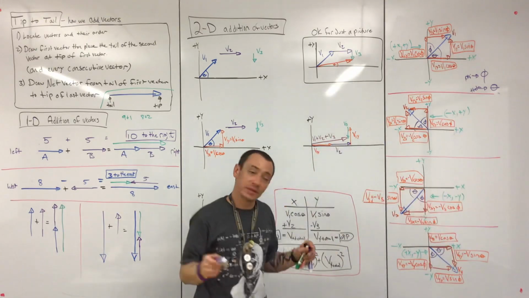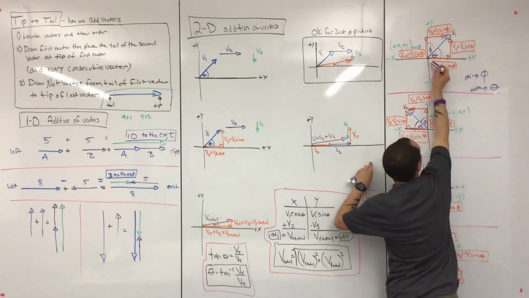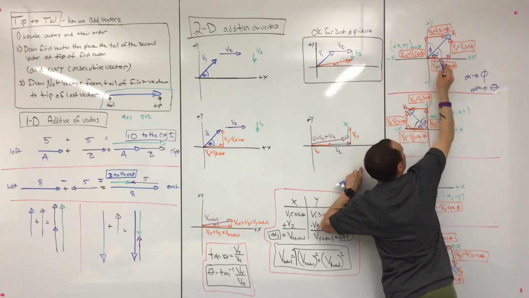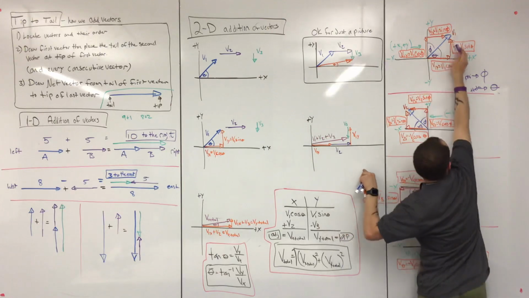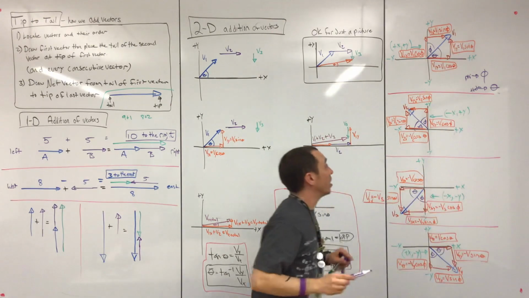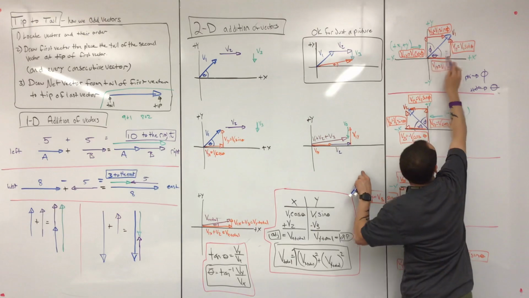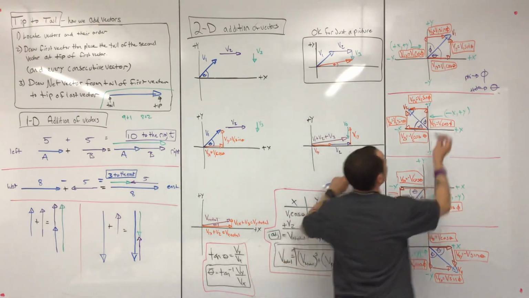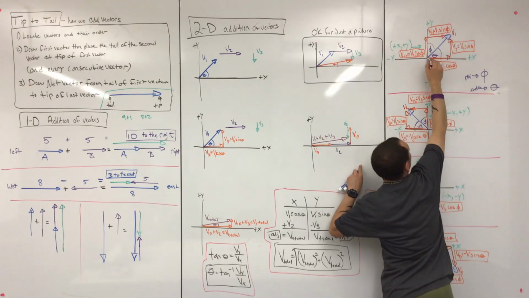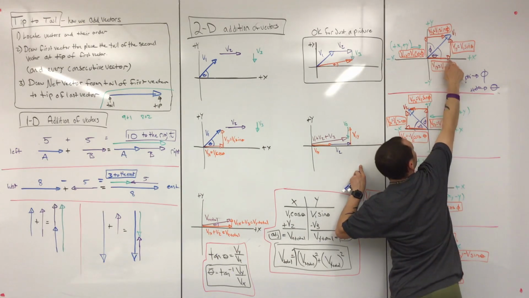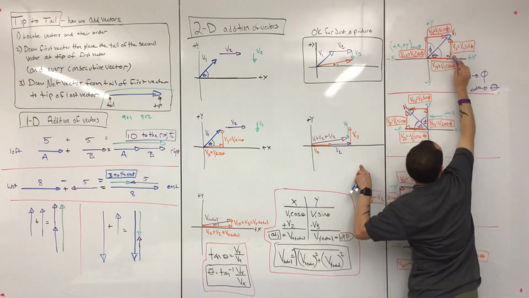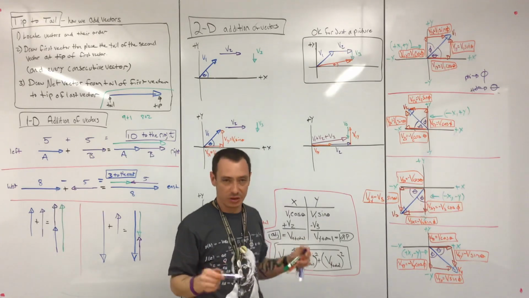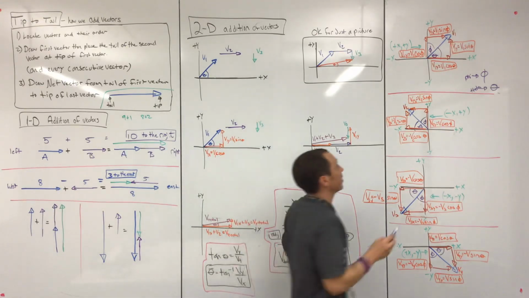If you can't remember that, there's another fun way to remember where you think of that you have a ball right here at the bottom of your main vector, and you want to, in 2 moves, get to the tip of your main vector. You want to move from down here to up here in 2 moves, but you can only move left, right, or up or down, right? So if I was down here, I would move right first, right? And that's the first vector, it's pointed in the correct direction. Then I would move up, and that's pointed in the correct direction, right? So that's another way to get your components. There's a lot of ways to look at it, right?